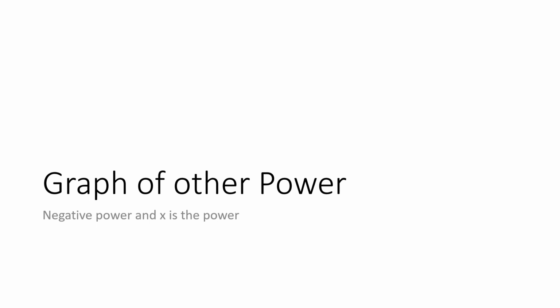So we have learned about the quadratic graph where the power of x is square, as well as cubic graph where the power of x is 3. In this video, you will learn about graph where the power of x is a negative number, as well as when x is the power of the function.